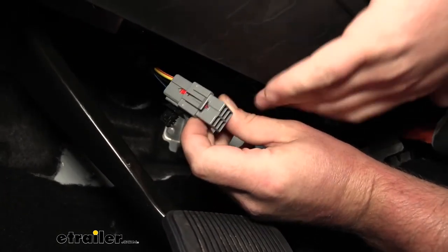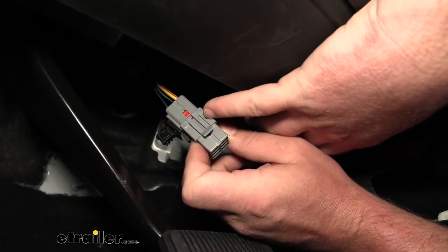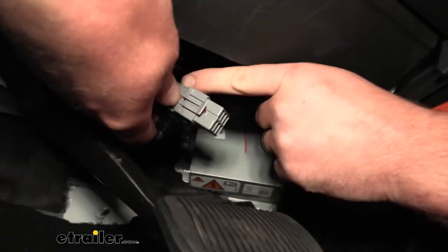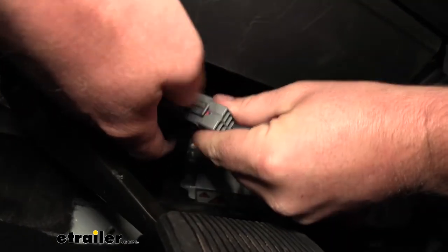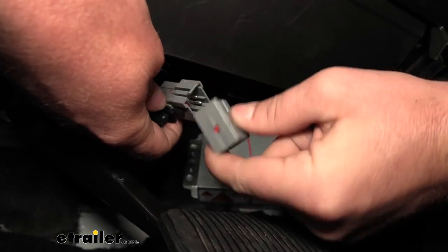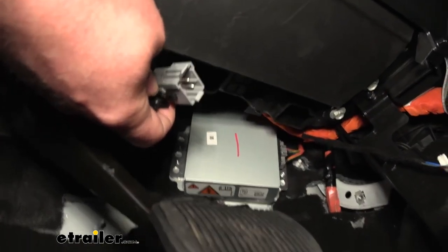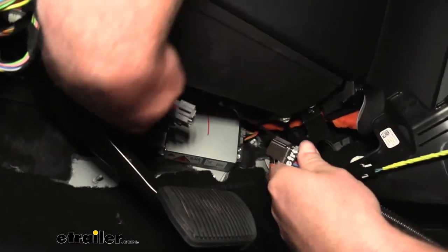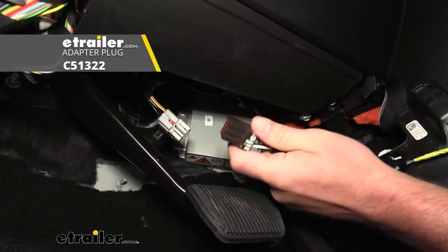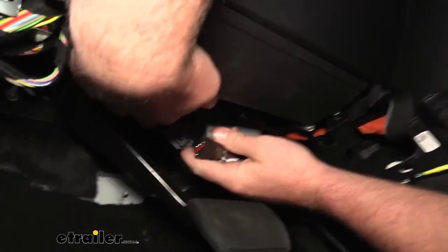There is what's called a dummy plug inside of there, and it's just an empty plug to help keep the terminals inside protected. So we're going to have to remove that. This little clip here, you lift up on it with your thumb, and you can pull that dummy plug out. So we'll set that off to the side. And then what we're going to do is take our adapter plug, and this simply lines up and plugs right in.